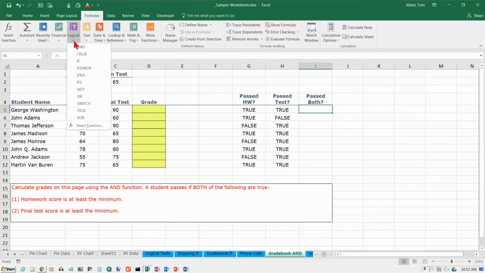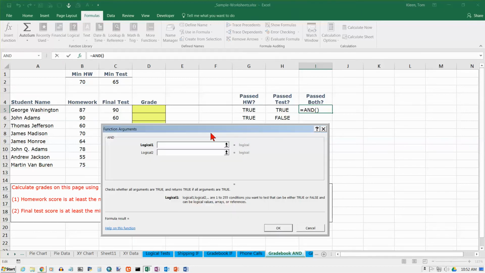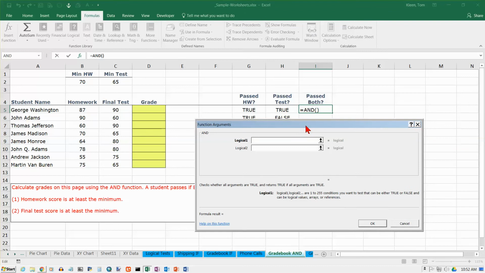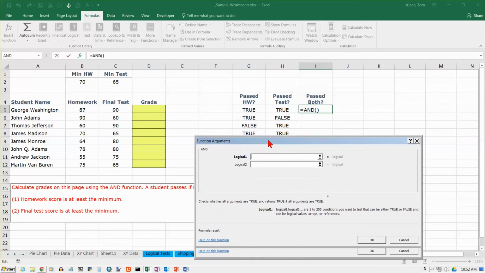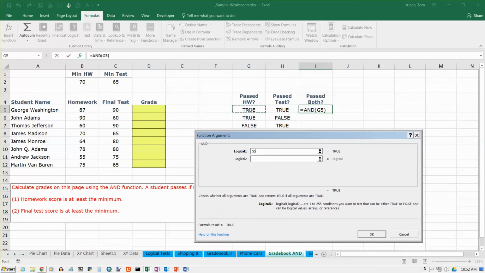And when the dialog box comes up for the AND function, it has room for some logical values. And down here it explains that a logical value is something that's either true or false. Okay. So my first logical value for George is, did he pass the homework? And notice over here it tells me what the value of that expression is.